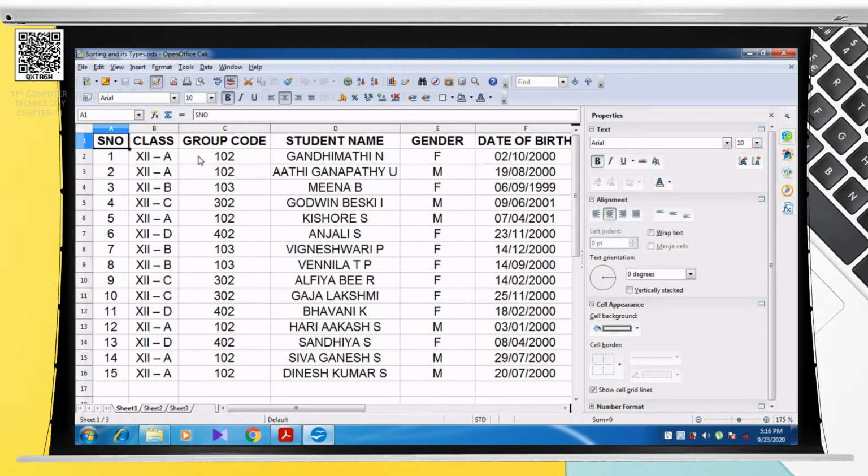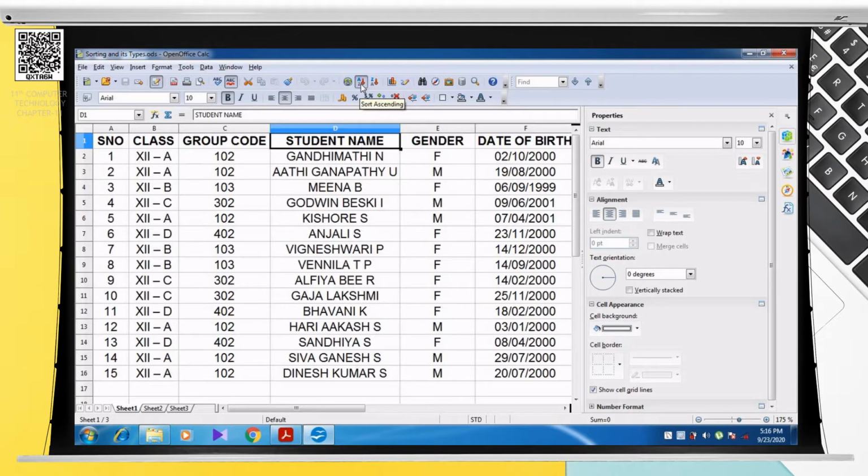Now you can see the students' group code, student name, gender and date of birth listed. Now I am going to select a particular column and arrange it in alphabetical order, that is sort ascending, or in reverse order, that is sort descending.